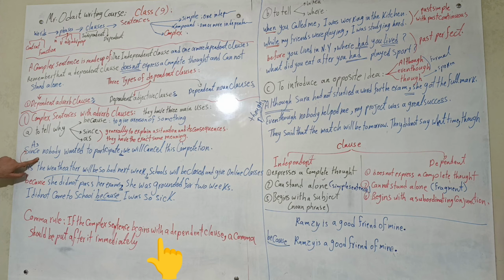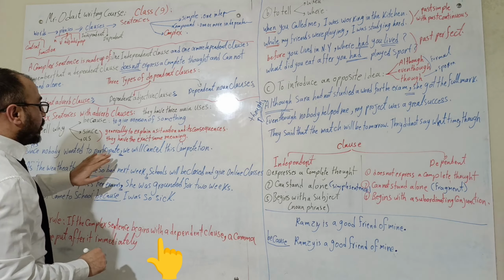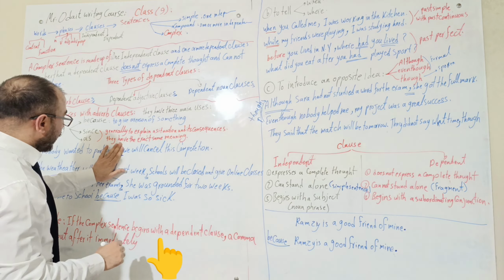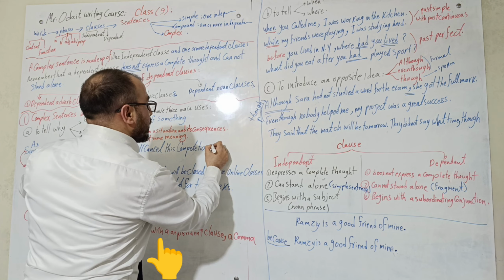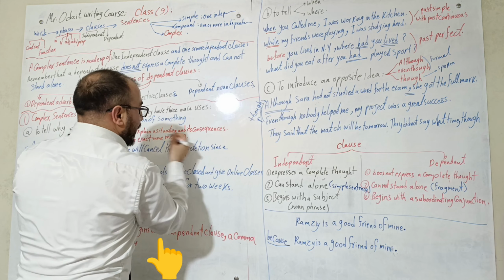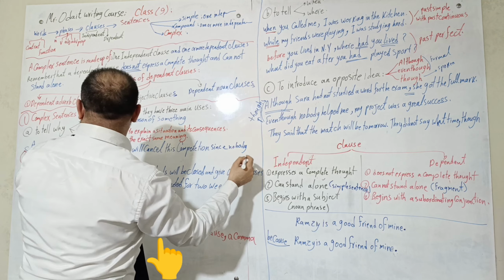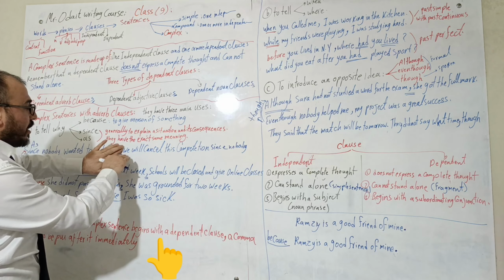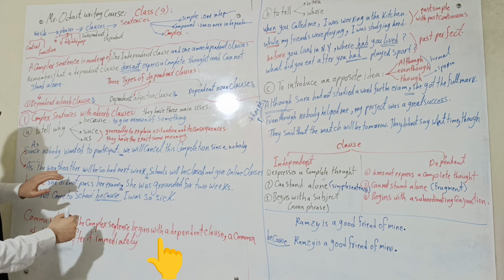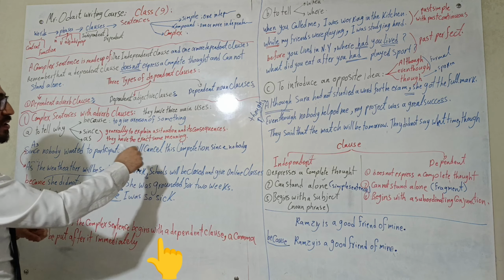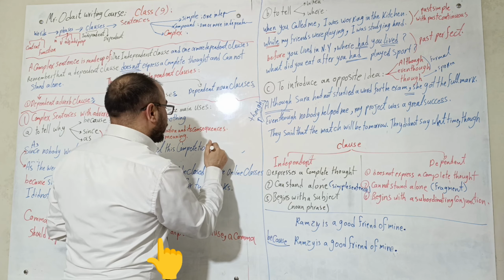Again, here, my friends, this sentence: since nobody wanted to participate, we will cancel the competition. I can delete this one here. I start from here: we will cancel the competition since nobody wanted to participate. If I start the sentence from here, I shouldn't use a comma, while if I start with a dependent clause, I should use a comma, and I hope you understand my point.